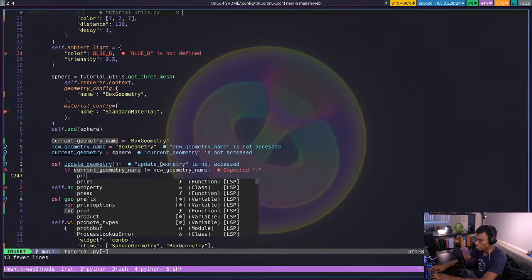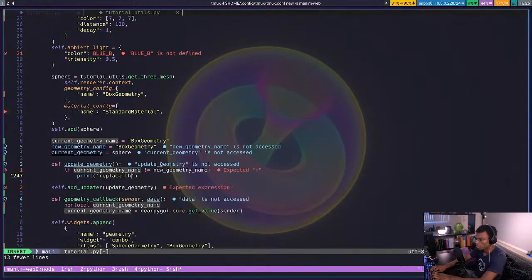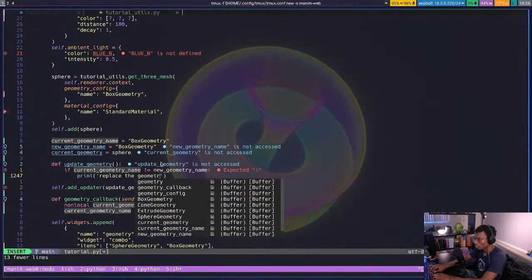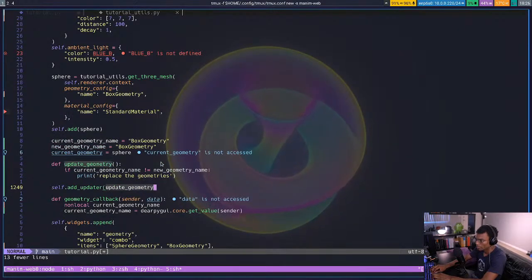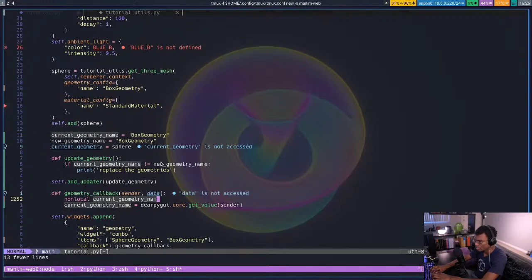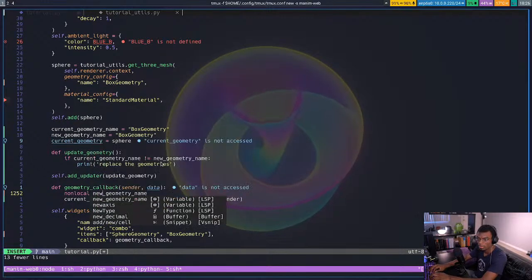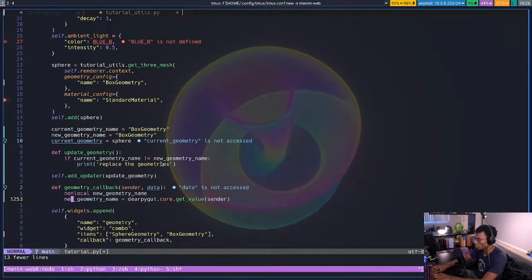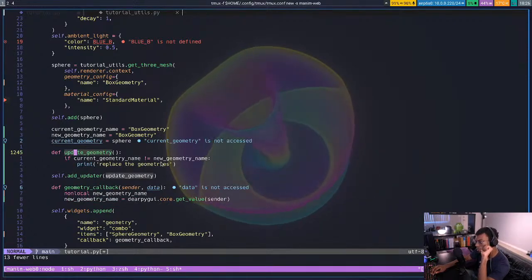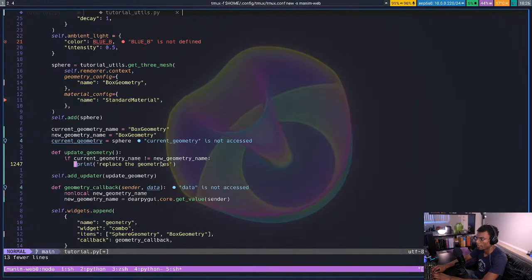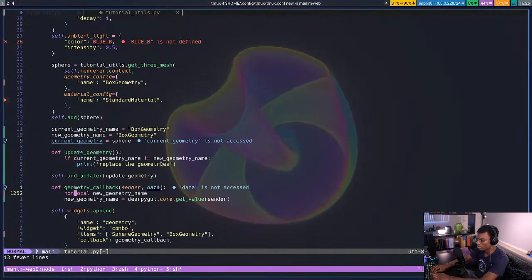And then I'll say print replace the geometries. Then I'll add that updater. This is just going to update the new geometry name. And then it'll set the current geometry name.